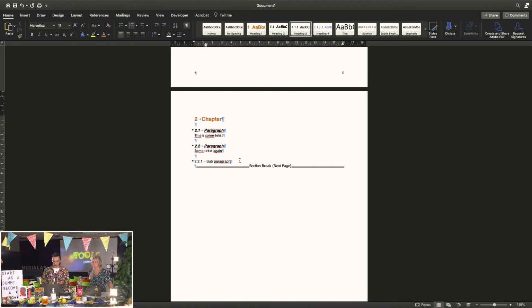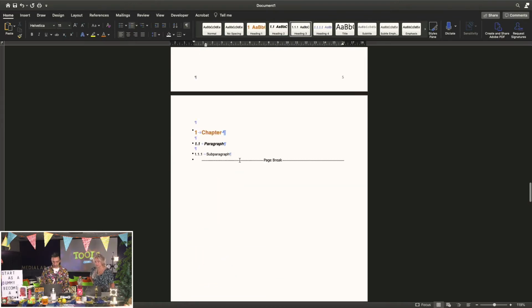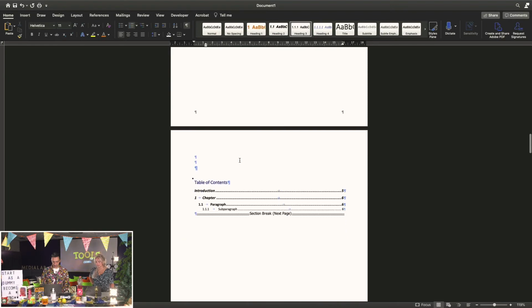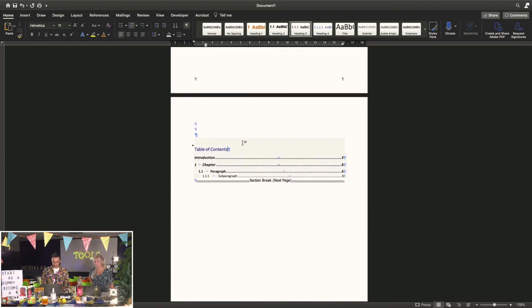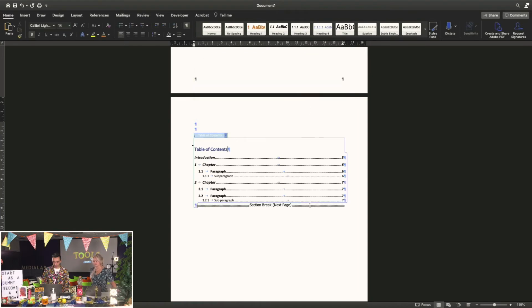Now, after you have filled up your document with a couple of chapters, you can just go back to the table of contents, click on it, and then you will find the little arrow over here, and you can click on Update Table. And then click on Update Entire Table, click on OK, and you see it will automatically add the new chapters that you've made. That's all there is to that.